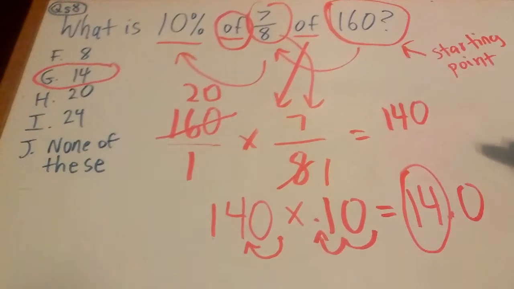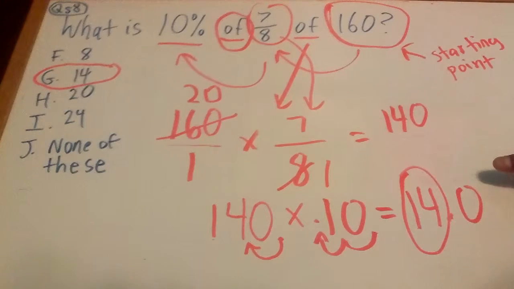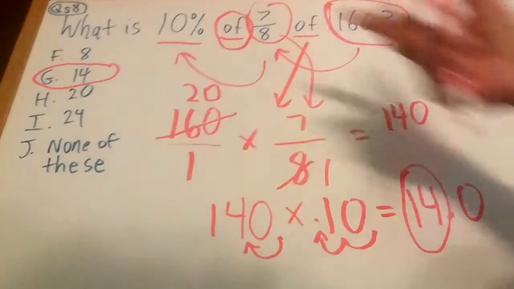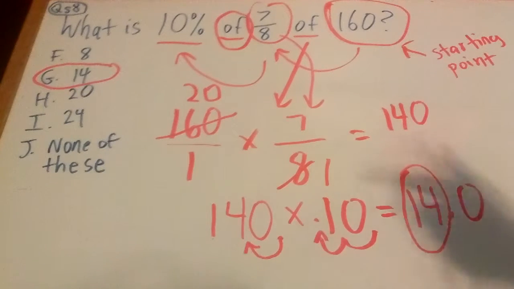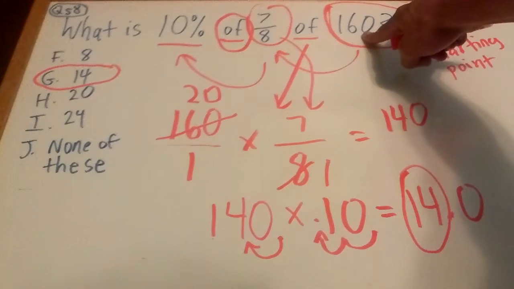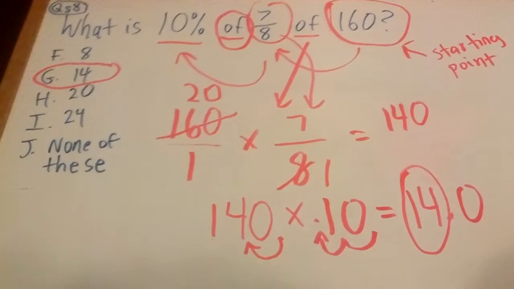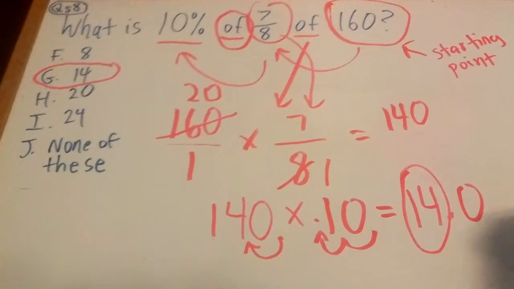Again, so here we have a question. What kind of question is it? It's a question that involves percents and fractions, but really it's a 2-step problem that involves multiplication the whole way through. What you're supposed to ask yourself first, always, is what does this question mean? They want to know the part of something. Alright? And the minute you say the word "of," you know multiplication is involved. Look at the last number here. That's the only one that really has any value. Because if I ask you what's 10% of something, you kind of can't answer it unless you know the something, right? Or if I ask you what's 7/8? Well, how do you answer that? You always have to know 7/8 of what, or 10% of what.